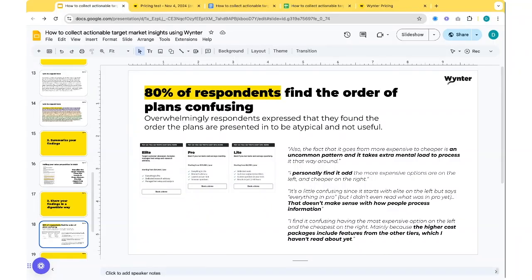fell into this bucket of finding the order that we presented the pricing plans to be confusing. And if you can't see it very well, what was happening was we started with our most expensive plan down to our cheapest plan, where everybody was expecting it to go the other way. And they identified some reasons that was wrong in their view. So this is going to help people understand this without having to go through the report, in a much more summarized, clean way, showing what the confusion is, with a little bit of a write-up. I show an example of what we're talking about.